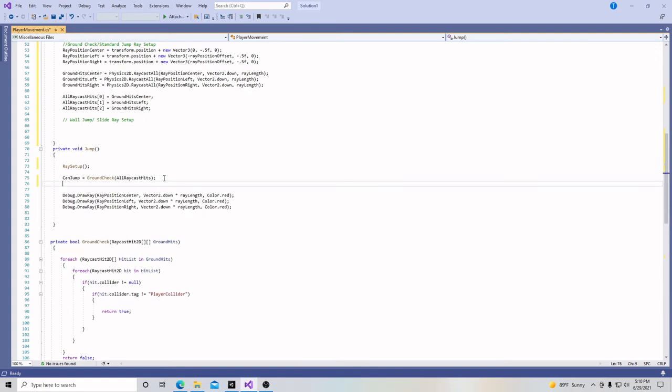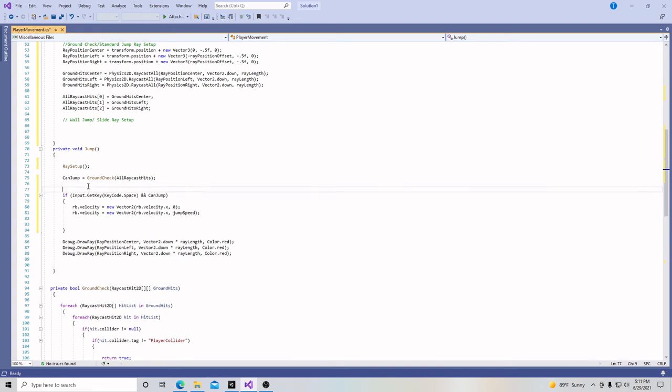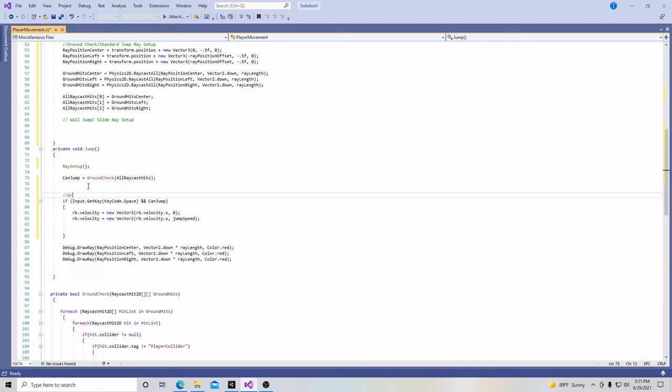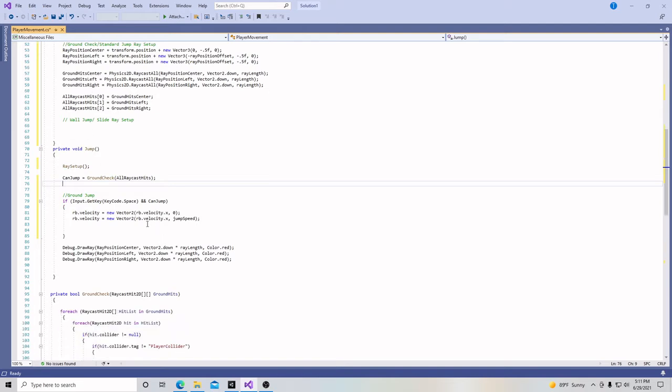Actually, we'll put it under that, Control V. And we're also going to make sure to annotate that this is the ground jump, because there's going to be a wall jump also. So we're just trying to organize ourselves a little bit here so we don't get confused as we add more and more code here. It might be a little hefty, so we know exactly what portion is going to what control of our player.